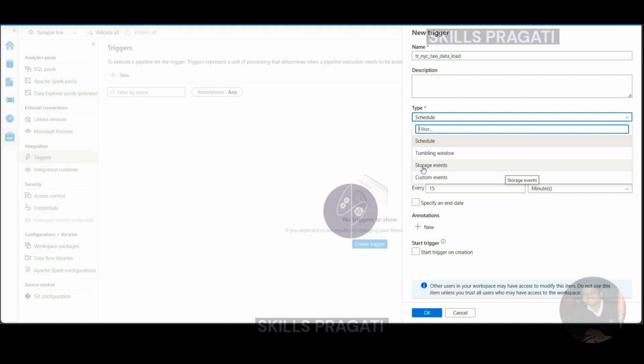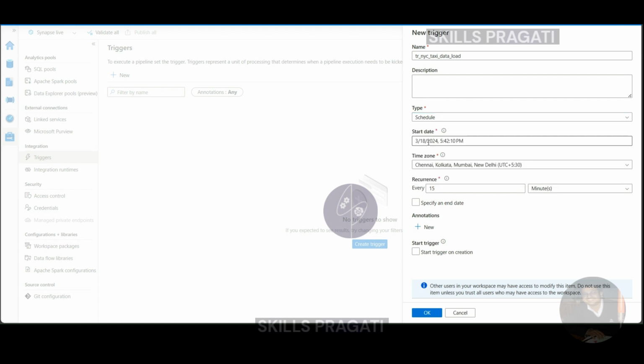So for example, if you want to go and grab data from an Oracle or a SQL Server database using those dates, which is the interval, you can pass that along and then you can grab the data for that interval. Storage event triggers work on the Azure storage, so that can be based on a blob or a container being created or deleted. So when you create a blob or you delete a blob, then you can invoke a pipeline from that. Custom events work based on events being pushed into Event Grid, so the Synapse pipelines can subscribe to the topics in your Event Grid. And when an event arrives, you can trigger the pipelines based on that.